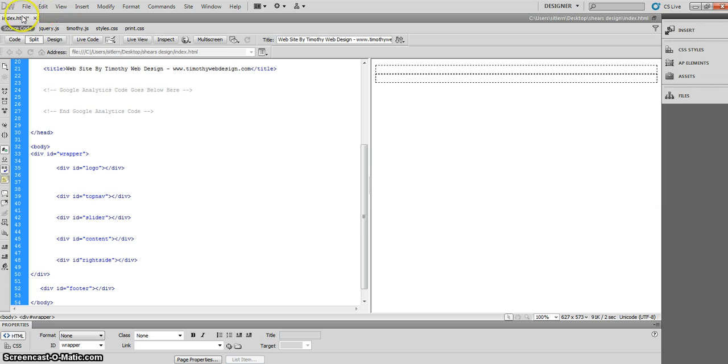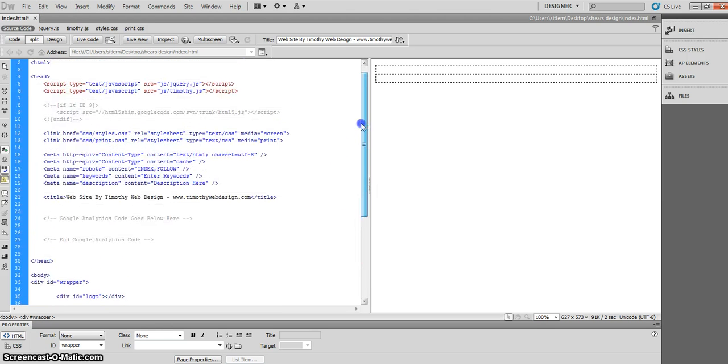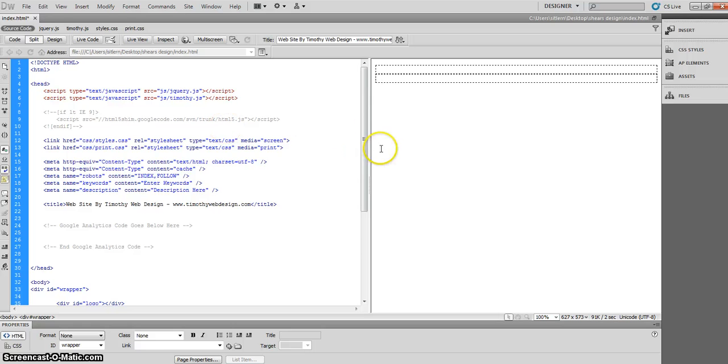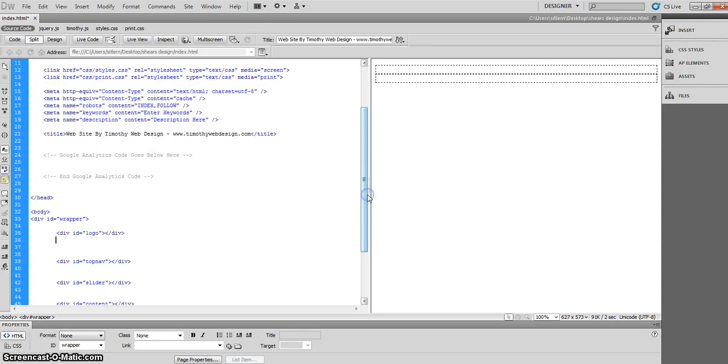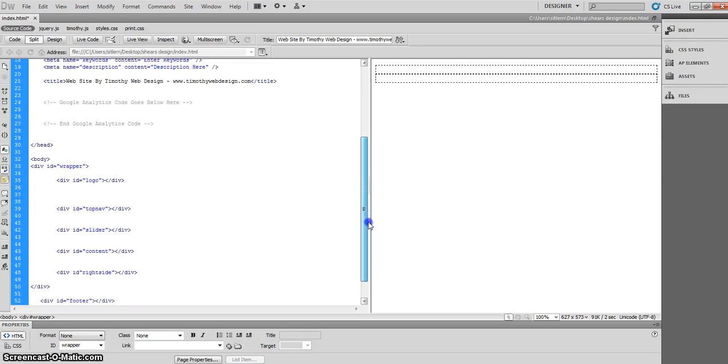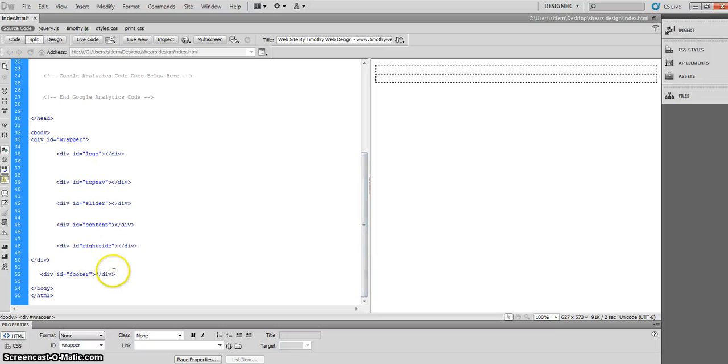Remember, we are working in your index page and we copied some of these style sheets from a previous file located in the passouts file, and then we've added a bunch of different divs, and now we're going to place content in those divs. Remember, we put the divs in this div wrapper here that will take all of those divs and wrap them up nice and neat. Now these little lined areas are the div wrappers that you can see.